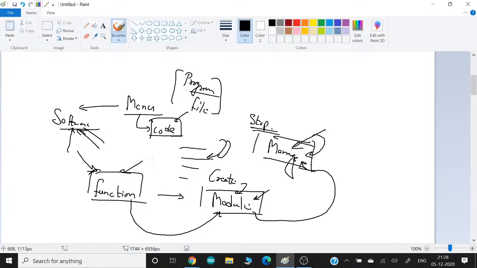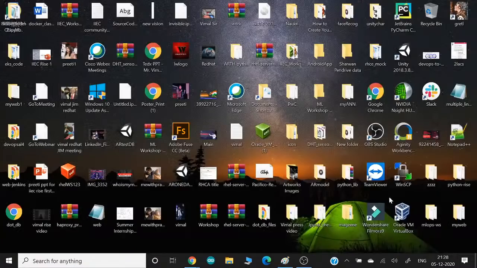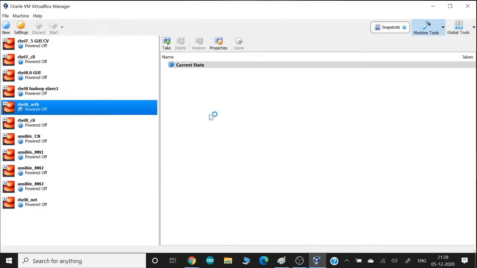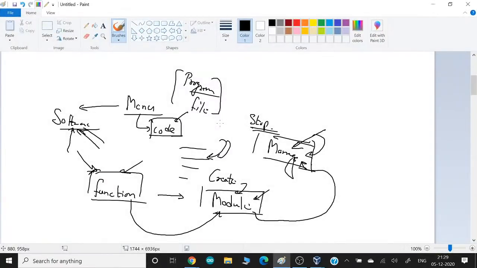For today's practical, in my laptop I have Oracle VirtualBox, and inside this I have one OS installed, Red Hat version 8 Linux. It is one of the Linux flavors. Maybe in my last classes in this IISc program, I might not have used the Linux operating system, but I told you Python is a cross-platform language. You can write the code and run it on Windows, on an Android phone, on Linux, and maybe Mac. So the code would be almost the same, and the same code you can run on any operating system, because Python is a cross-platform language.